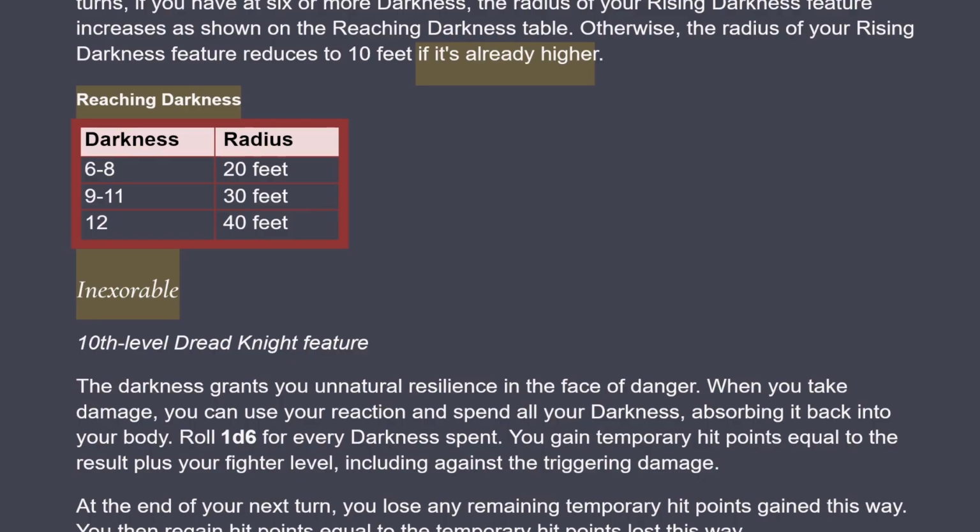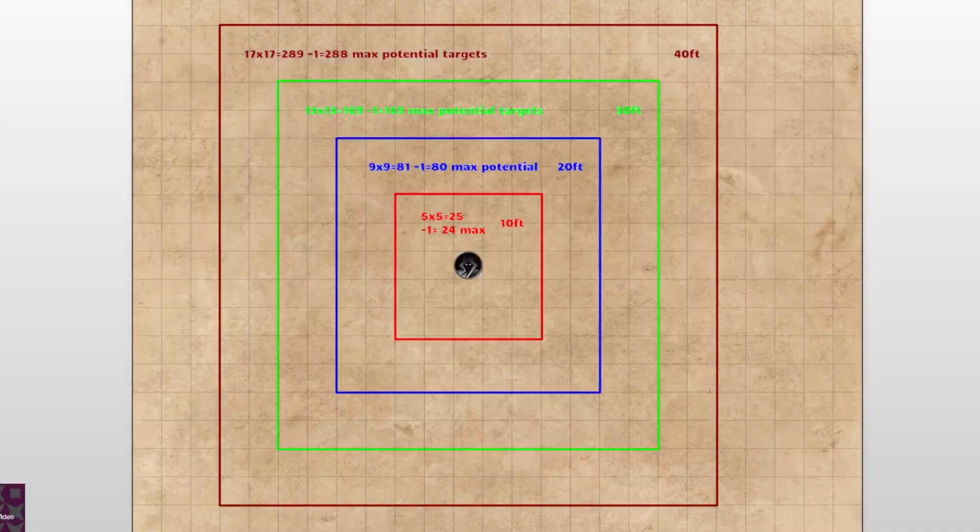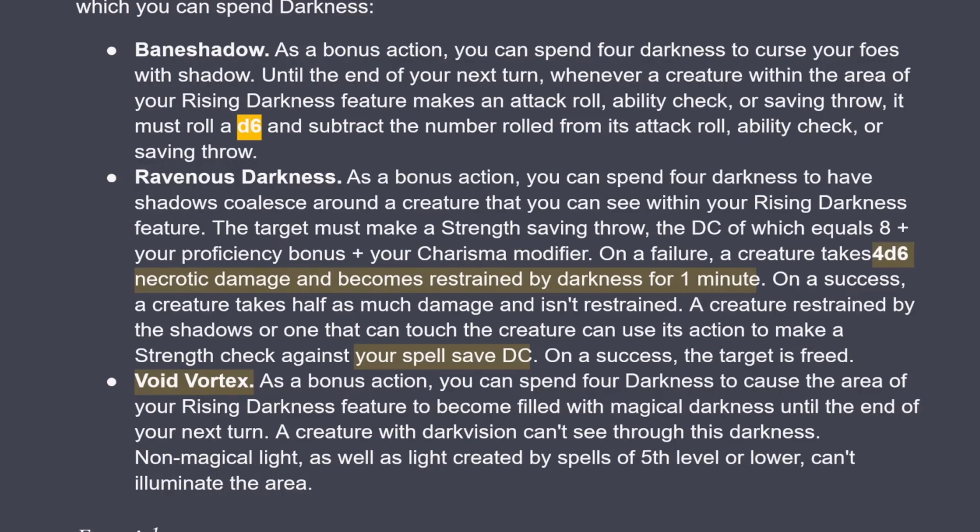I know I'm getting all my extra damage to all those people. Round 2, I spend 4. I'm down to 6, down to a 20-foot radius. I'm not spending my darkness points if I only have 4, or I would go down to a 20-foot or even a 10-foot, or gosh forbid, turning it off altogether. I'm not going to spend my points unless I already have near the max. It just doesn't make sense. Like, why would I turn off my aura altogether when it affects creatures within my aura? I need my aura to be as big as possible.